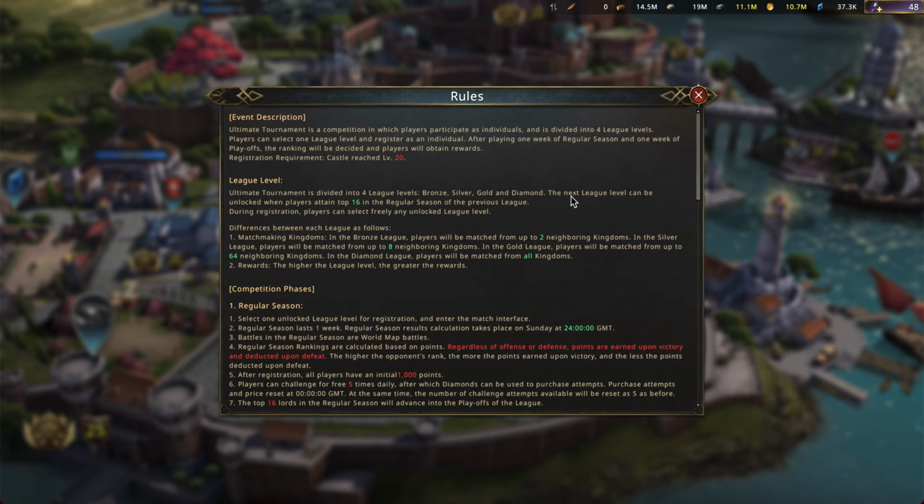If we go to the rules, it's very long and talks about a lot of different things. So basically, the most important part for me is this matchmaking kingdom at the start. We're matched up with two neighboring kingdoms. So, for example, us in K69, we're also matched up with K70. This is just for the bronze. In silver, it would be 8 kingdoms. In gold league, it is 64 kingdoms. And then diamond league is going to be just everyone overall.